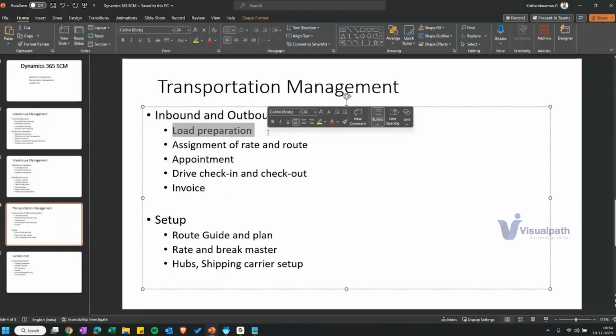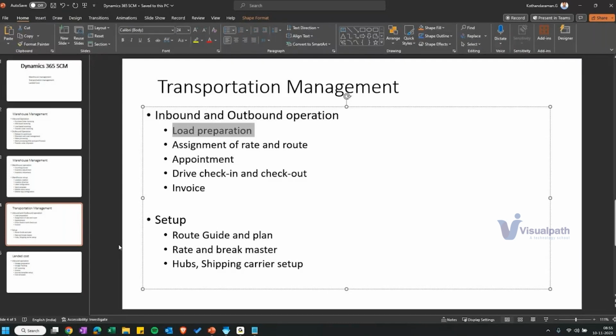Let's say one truck should be delivering three or four shipments to different customers. The process will be optimized in such a way, like which are the near customers. For that, they will have a separate load, and based on the kilometers, everything they manage and they put in one load and they will send.